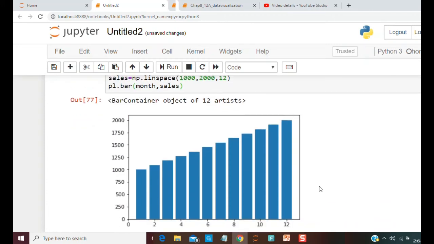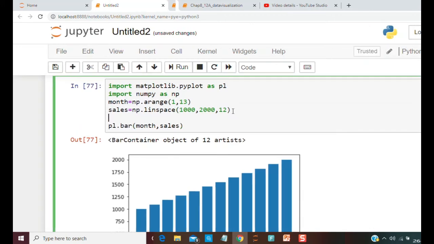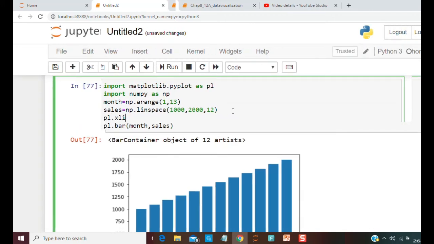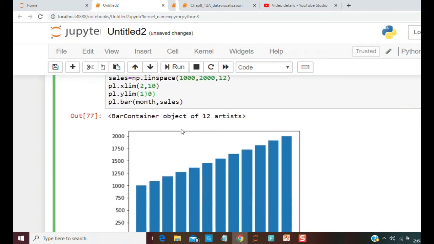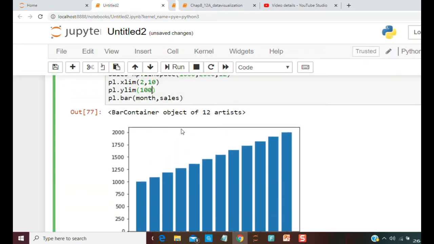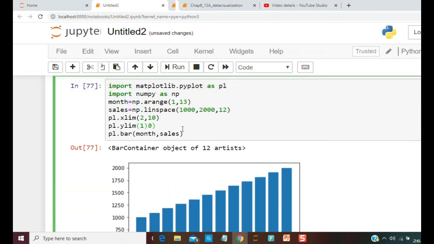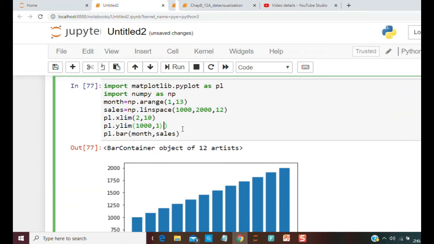Okay, now if we want to set the limits, I mention plt.xlim within brackets, from 2 comma 10, okay, and plt.ylim, I will mention from 1000 to 1500.